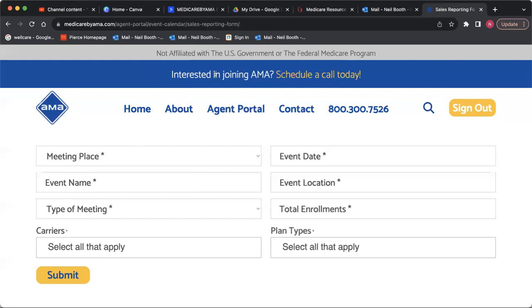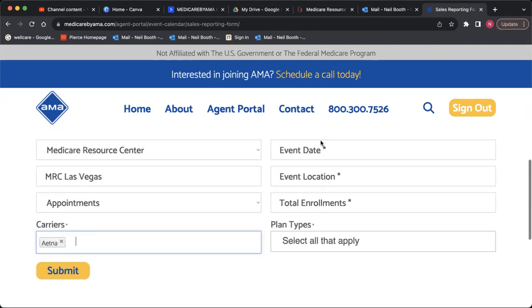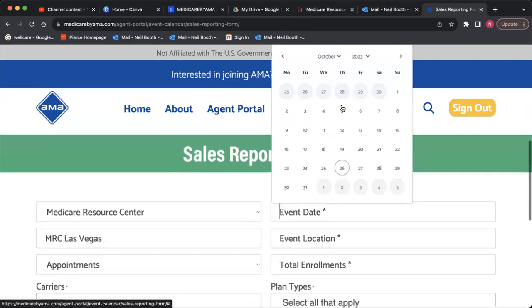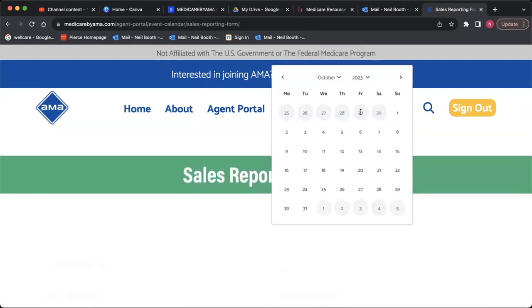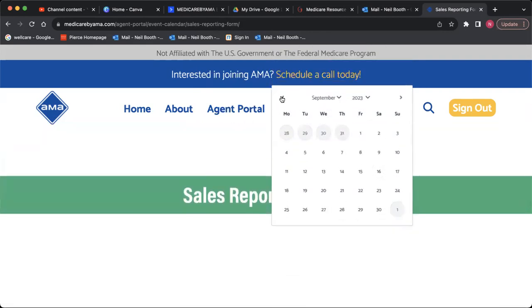And again, as you're closing leads, you would just go back and put that event date in. So I'll show that here. Again, Medicare Resource Center, say I was able to be here. Let's say I did an appointment and that carrier is showing Aetna, and then the event date, we're going to show that event date.